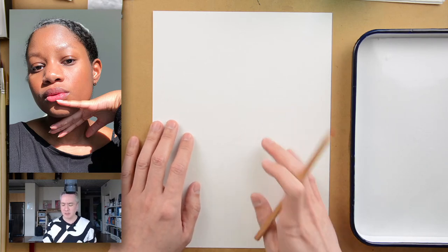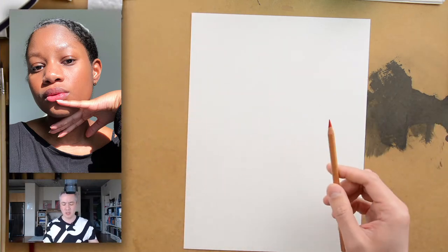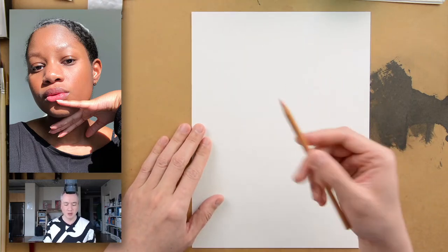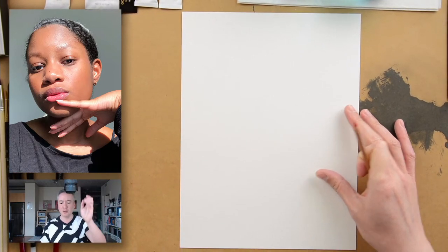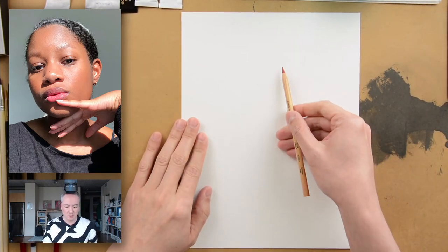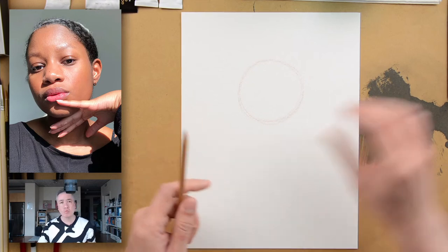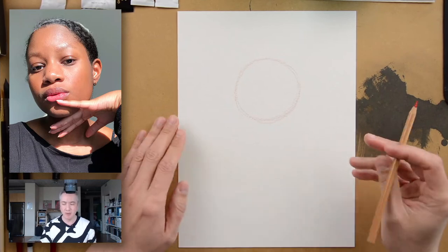So I'm just going to, like I said, start with a really simple Loomis method of sketching in the head. Hopefully you'll be able to see this. I'm going to go a lot darker than I normally would, just so that y'all can see it. So always start off with a circle. I'll step this down one, that way you can see a little bit better. Okay, there we go.